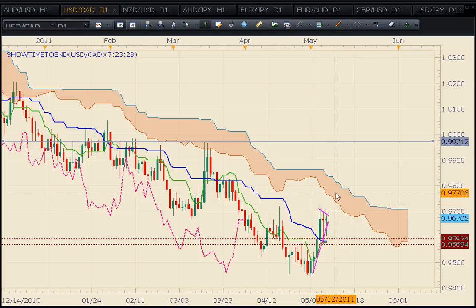So I could be wrong here, and price could break this cloud and come up. The cloud's not that thick, but as you see, it's on a nice trend down, so I'm not really looking at it to break. And then the cloud is getting a little bit wider here, so it means a little more volume and a little more downtrend. If price does break this, it has to contend with this cloud, with this Kumo, and then it has to hit this level here before it really is on a run up.